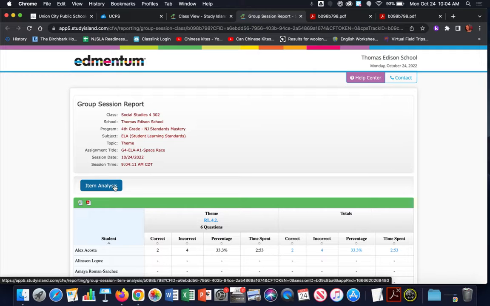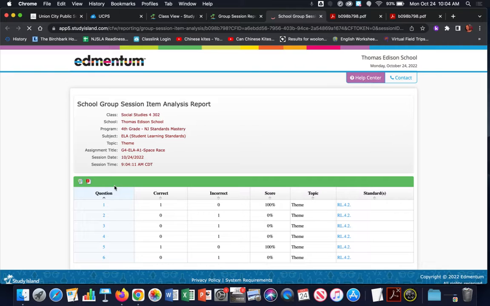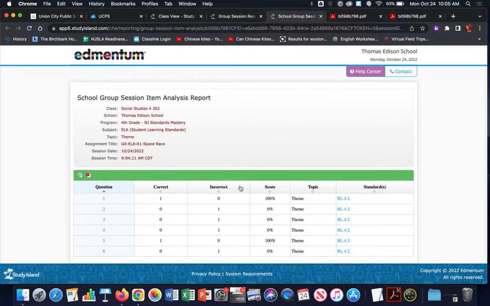So the one they got correct the most, the one they got incorrect the most, you'll be able to tell that by clicking on the item analysis button here, and it will show you which question got which answer correctly. So it looks like right now the easiest questions were 1 and 5. I was lucky there and unlucky with the rest of the questions. But that's how you can check that out from this perspective as well.